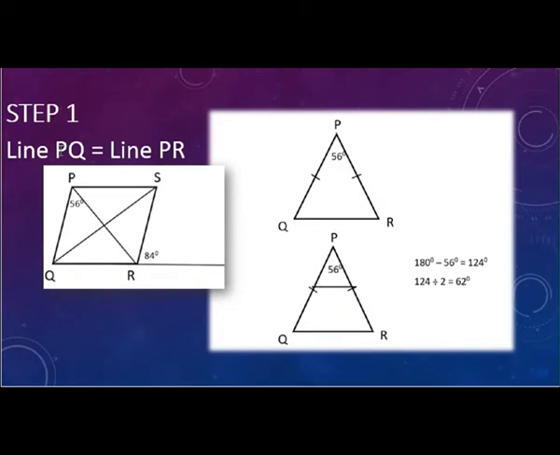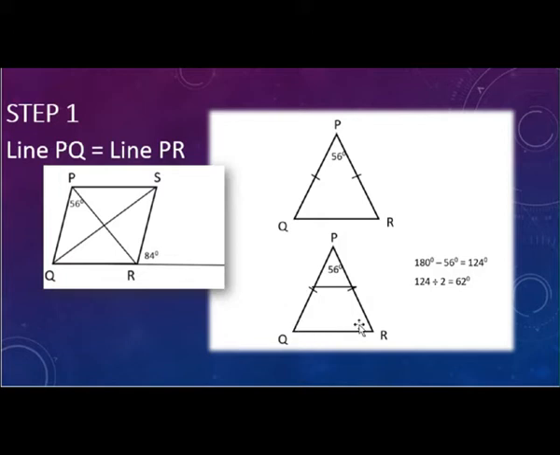Step 1. Line PQ is equal to line PR, meaning this is an isosceles triangle. So we draw the isosceles triangle here on the side, PQR. Lines PQ and PR are equal. We show with these marks that they are equal. Then draw a line here to find the two angles that are equal, because in an isosceles triangle, two lines are equal and two angles are equal. So this line guides you that this is an independent angle. The remaining two, the angle formed at Q and R, are the same.